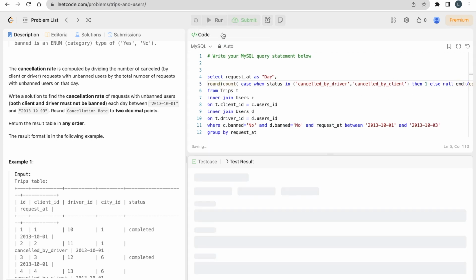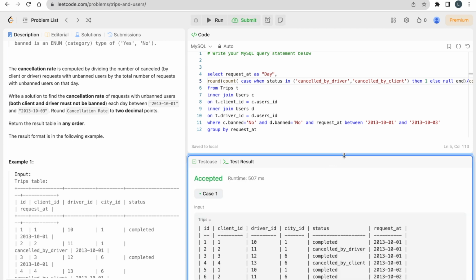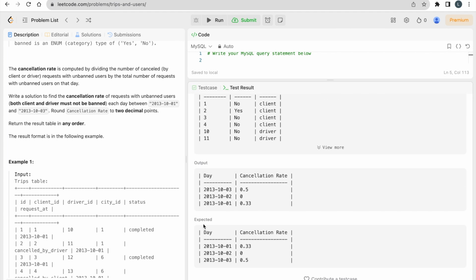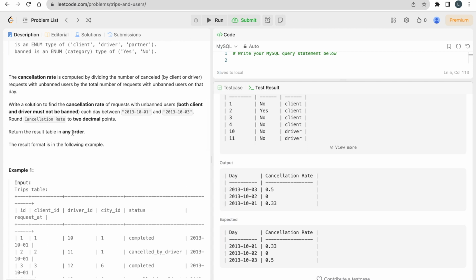Let's see what result we get now. Okay, great, we are getting the expected results. The order doesn't matter here, as it is mentioned to return the result table in any order, so if it comes in descending order, that should be fine.